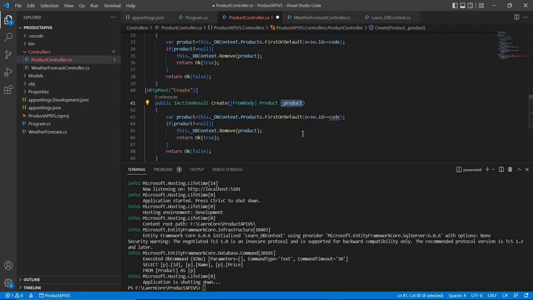Okay, we have it. And now here I am going to verify. First I am checking whether the value is available or not. In case it's available, I am considering this as the update. If it's not there, I am going to consider it as a new record.